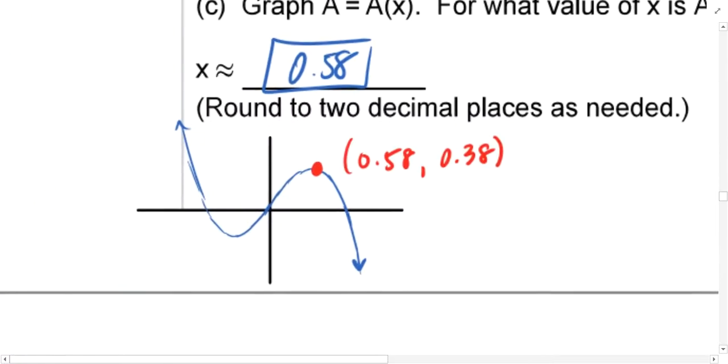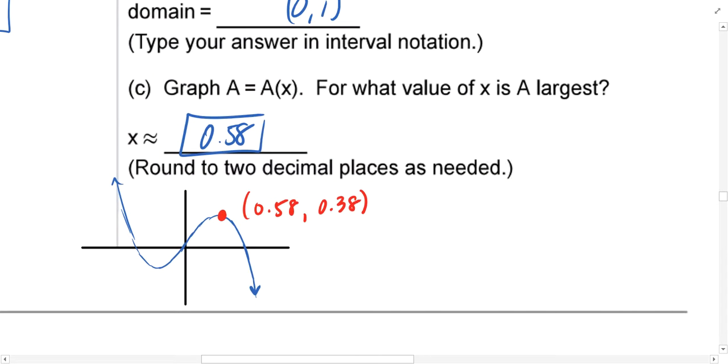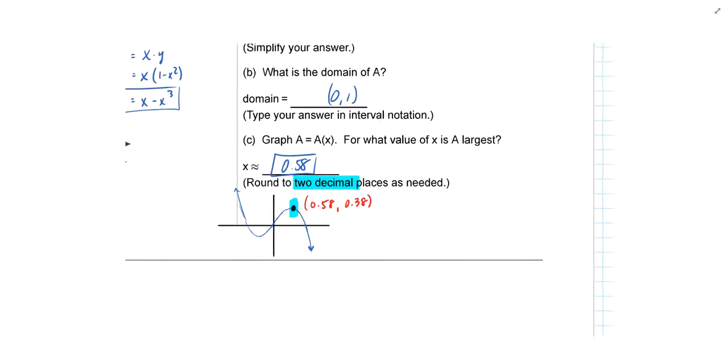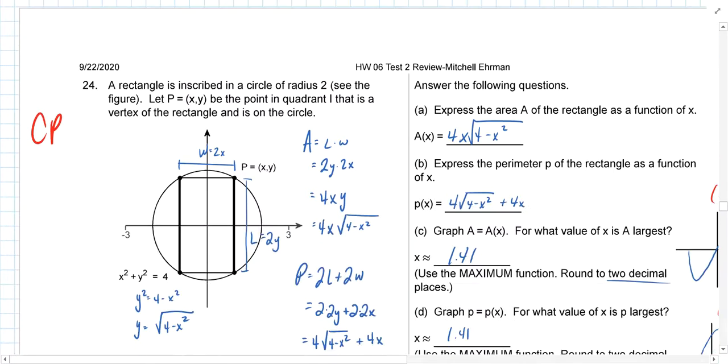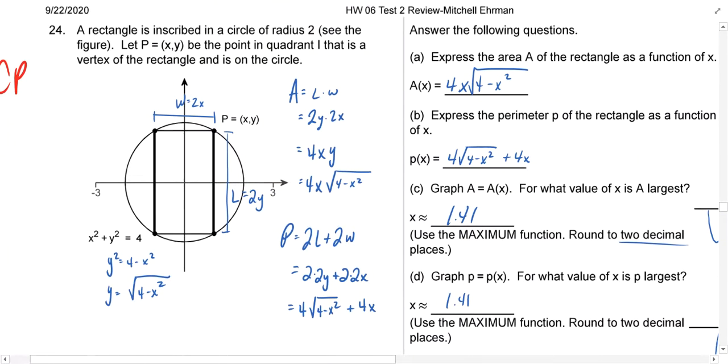Using the graph on the calculator, and it came up like this, I was able to use the maximum function to locate this point. And I think 2 decimals is pretty good. If we need more than that and your calculator doesn't display it, I'd be happy to show you how you can adjust that either in class on Wednesday and Thursday when we practice, or on test day as well. I can show you how to fix that pretty quickly too.